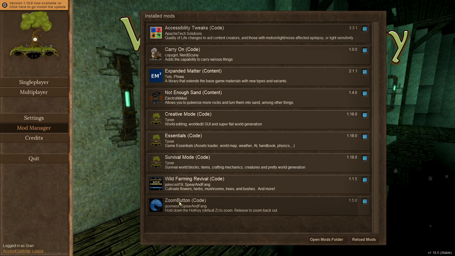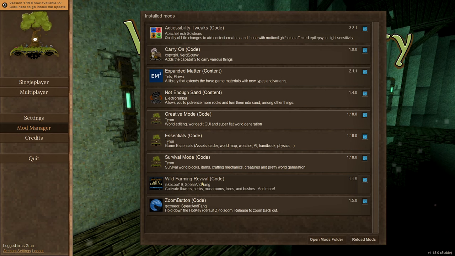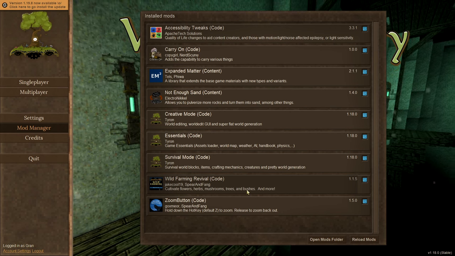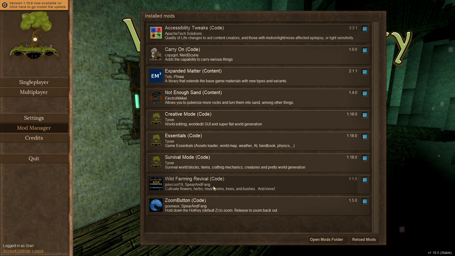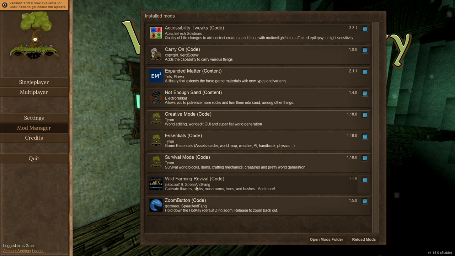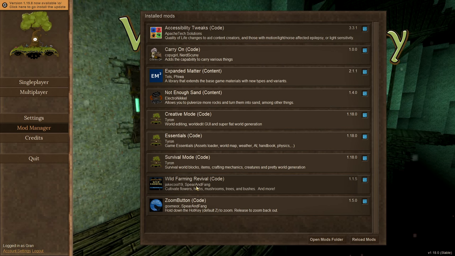Now, the one that I've recently put on is the wild farming revival. And this enables you to cultivate flowers, herbs, mushrooms, trees and bushes. And I think that's going to be very useful because we can't buy anything off traders because we haven't got any. So I'm hoping this will make up for that. And I'm hoping we can go forward with it. So I'm quite happy to go forward.